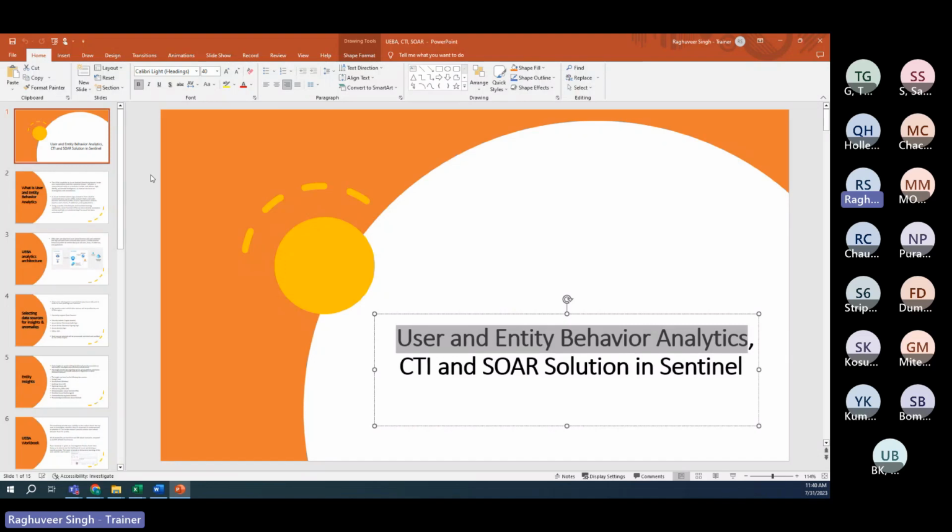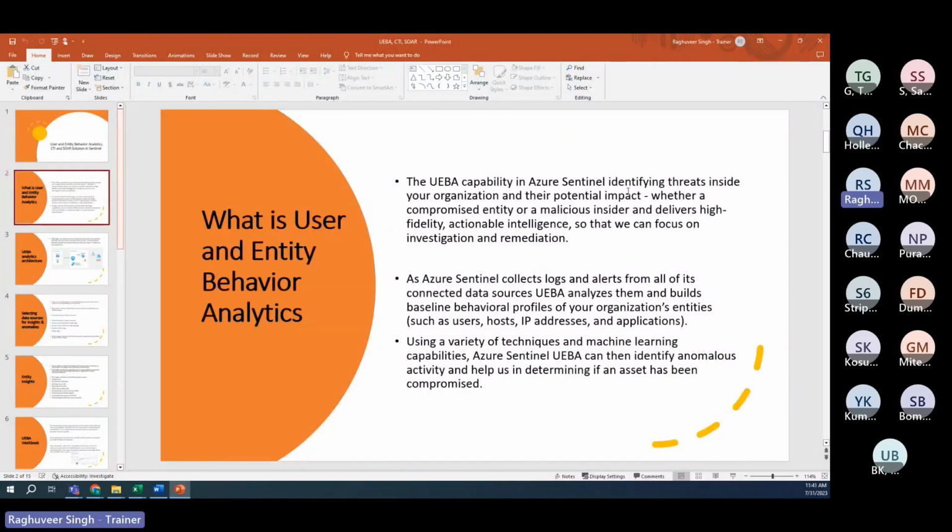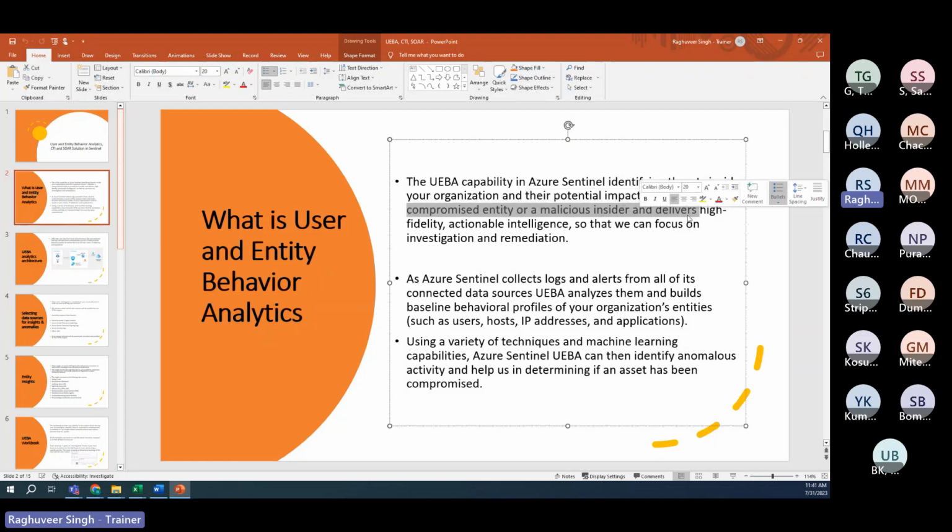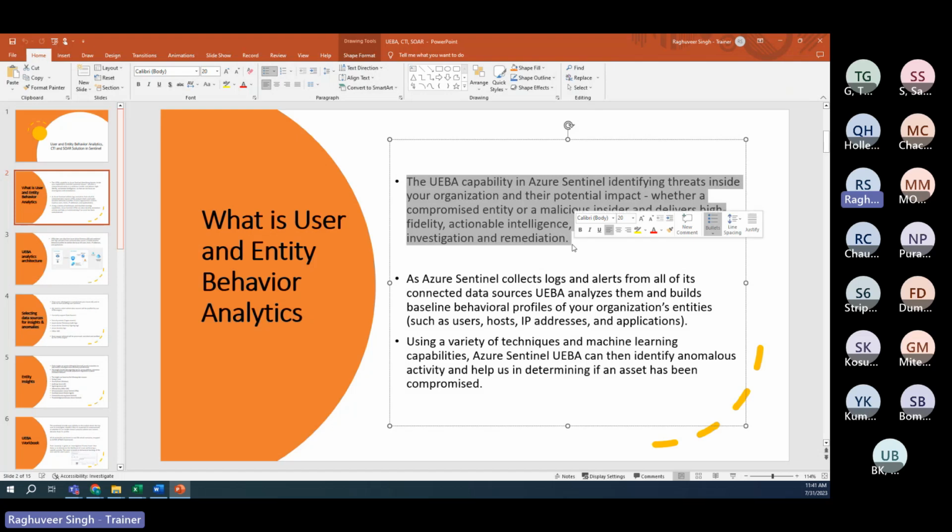This capability in Azure Sentinel basically identifies threats inside your organization and their potential impact, whether a compromised entity or a malicious insider, and delivers high fidelity actionable intelligence so that we can focus on investigation and remediation. So in summary, this is the insider threat management capability of Sentinel.